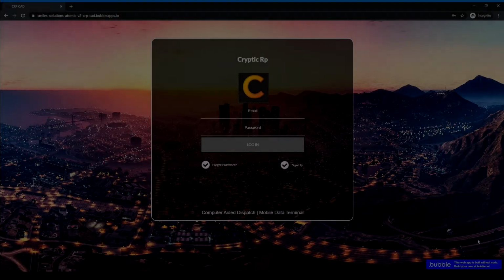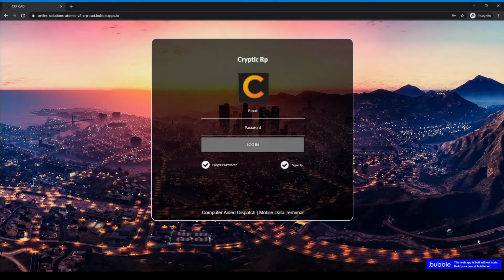Alrighty, y'all, let me explain to you how to work the CAD today. So here we've got our CrypticRp CAD that has been custom built for us so that we can allow this interaction between Discord, this user CAD, and the server itself, linking together and creating a wired link between us so that we can have an effective role-playing community. All right, so today I'm going to show you how to do that.